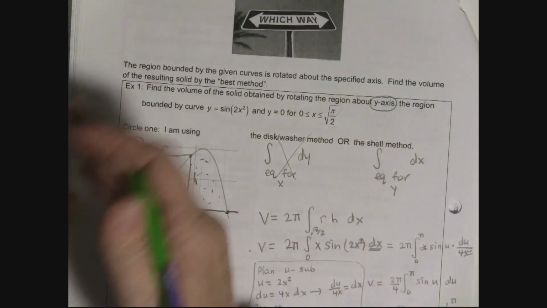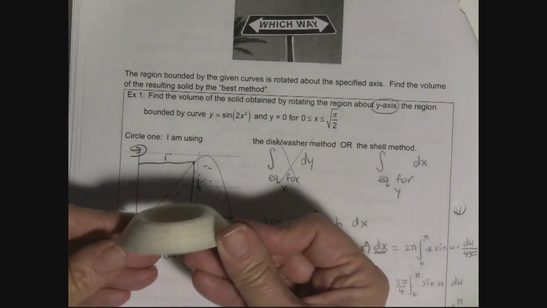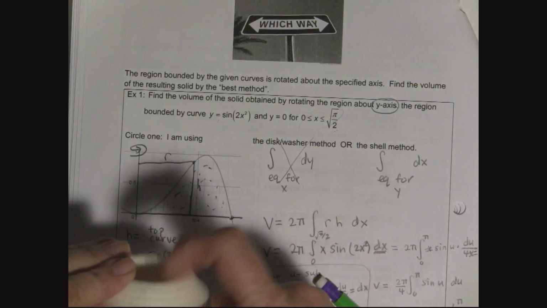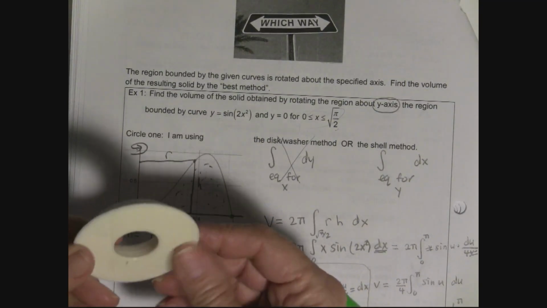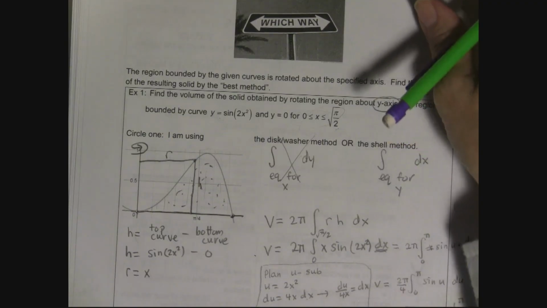So if we spun this around, right? This kind of thing would look like this thing that Tyler made. When you spin it around, it has this hump, and then it would have the blank center. So it looks like this thing when you spin it around. Anyway, okay, so we did a lovely job on that one, and we got pi as our answer.